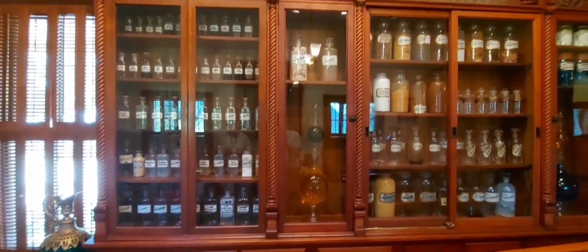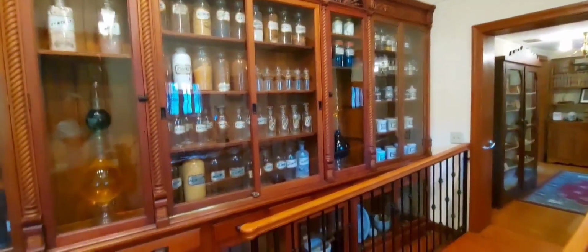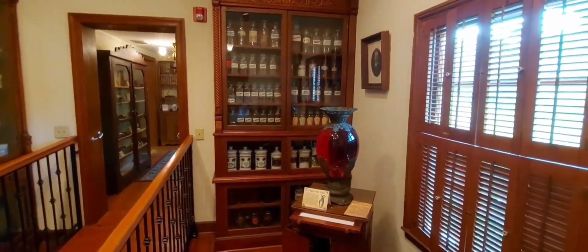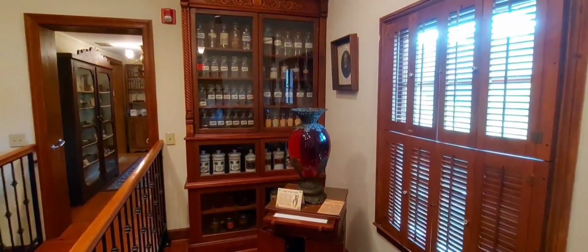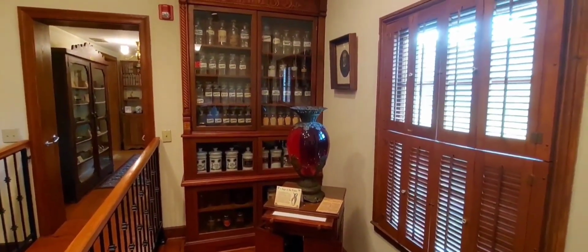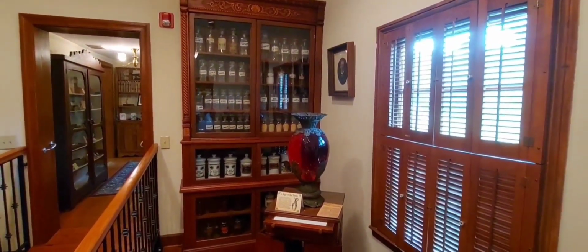To the right, we have a smaller little apothecary cabinet underneath the show globe there. So a doctor might have a smaller piece of furniture like that one, or he would have a triptych, which is down below in that case over there behind you. Oh, okay. Just a few bottles, right?